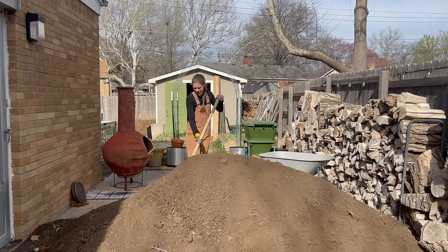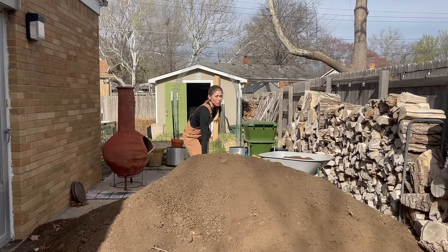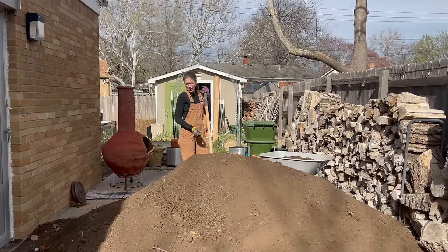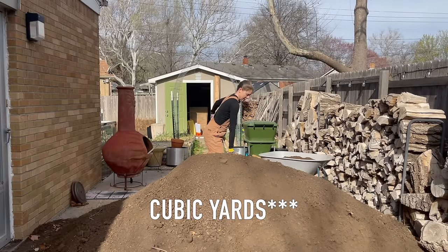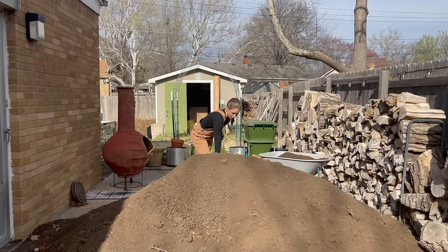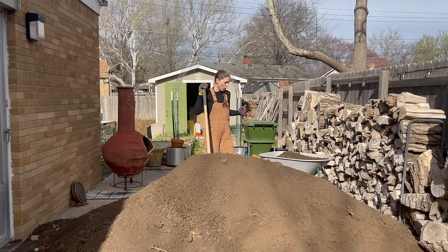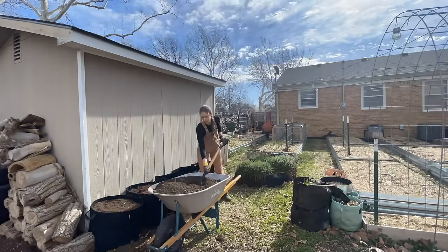So this is not the most soil I've ever had delivered and moved. The most I've ever had delivered and moved, I think, was 6 or 7 cubic feet. This is only 3. One thing with grow bags though versus a garden bed is they're a little bit harder to fill. So you're moving soil a lot more than if you were to just dump it into a garden bed.